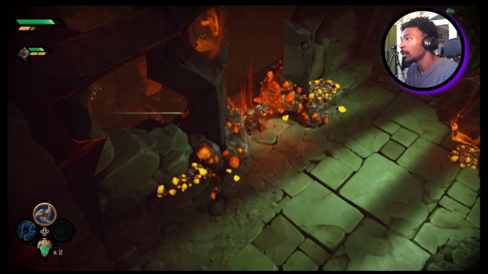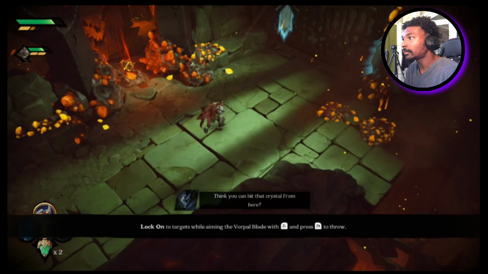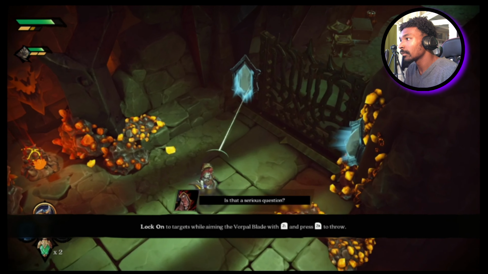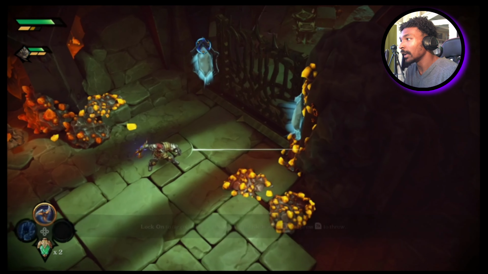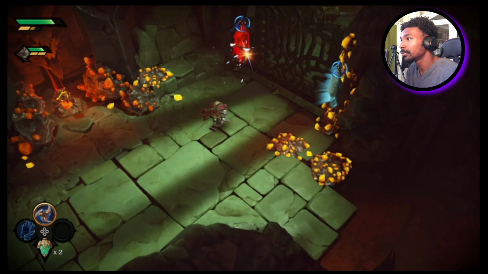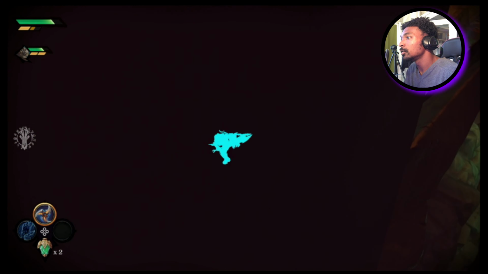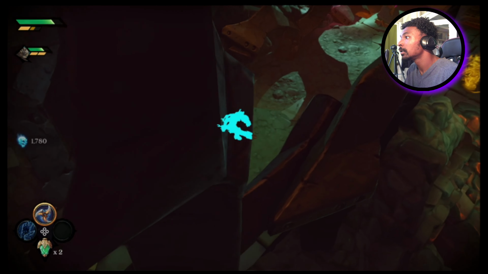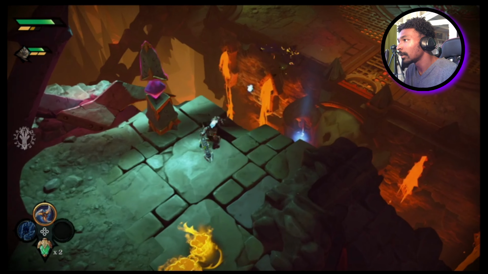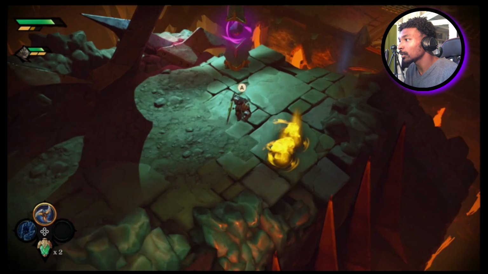Alright, so boom. We gotta hit that. Bada bing, bing, bing. Think you can hit that crystal from here? Is that a serious question? Hit that and hit. Yep, bada bing, bada boom. Let's go. Alright, so we hit through the first way. Where you thought you was going? Where they thought they was going?